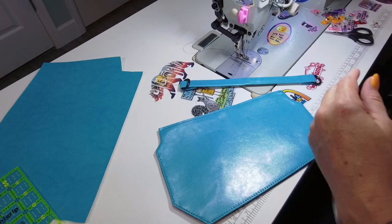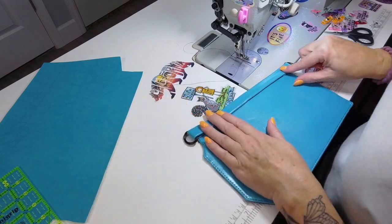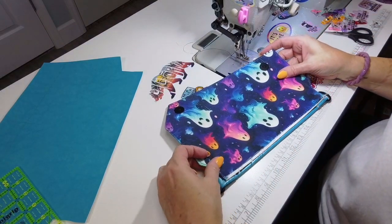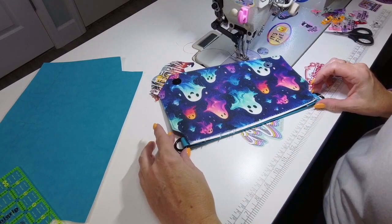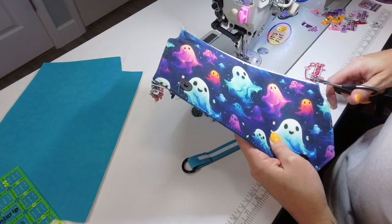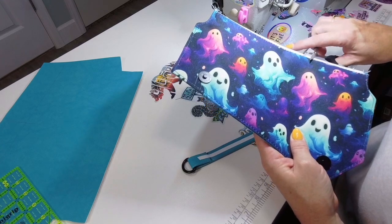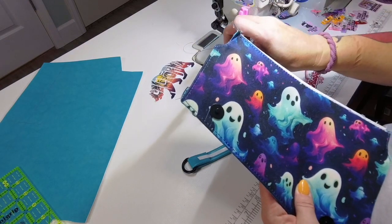I want to center, just drop my lid, I want to center that on right here. But I want to make sure, I don't want it all the way to the edge, right? I want it down just a little bit from the top. Because if you put it all the way to the edge, you might be able to see it over the top when you sew it on. So make sure it's down enough that it'll be out of your way. And I am just going to trim this extra little stuff down here because I don't want that showing either. Beautiful.